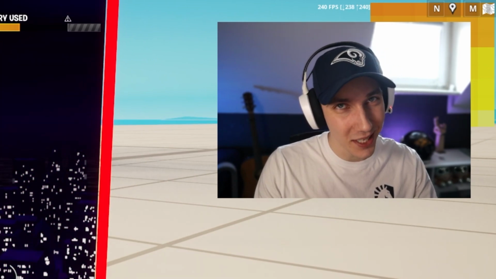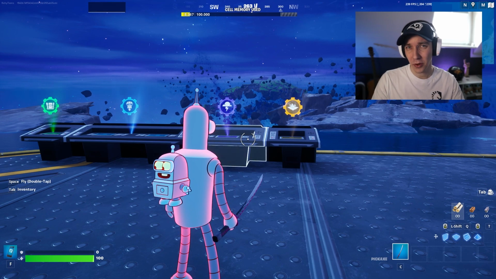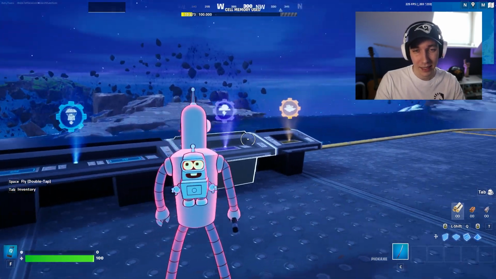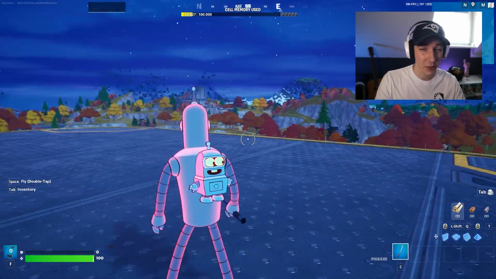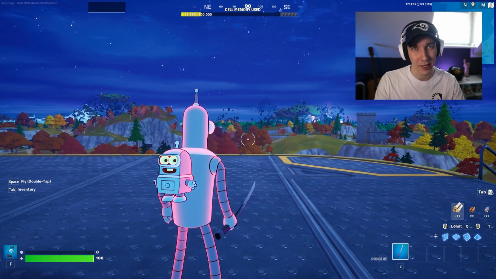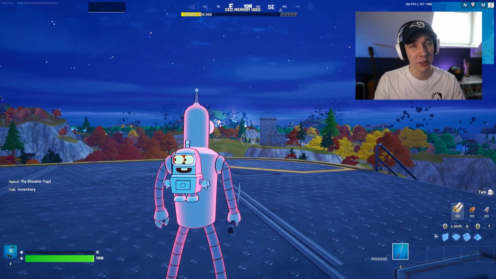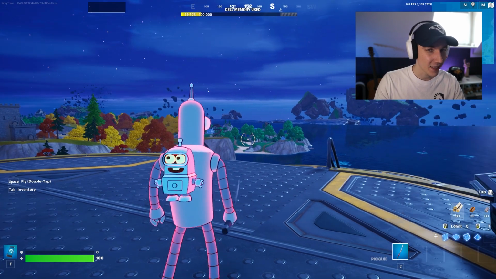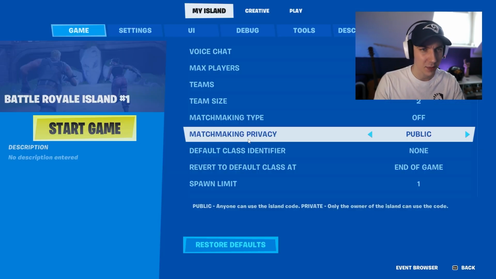But we're still not done yet. And if you came with UEFN, you have probably never seen this one before. That is the Creative Royale island, where you can basically manipulate the Battle Royale island a little bit, which was pretty useless back in the day and is still kind of useless. But today we got an insane update actually, which I wasn't expecting whatsoever.